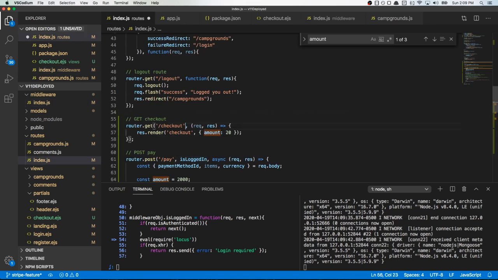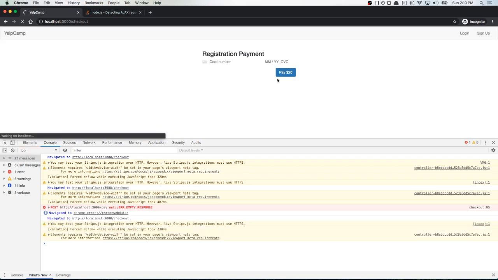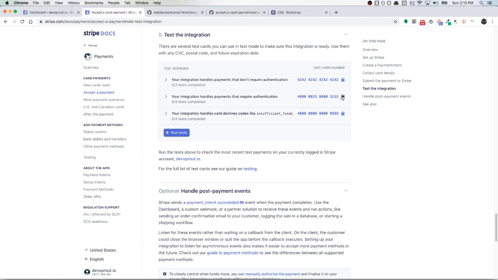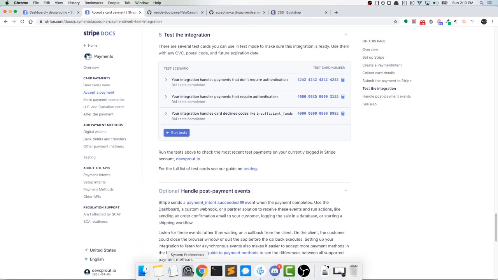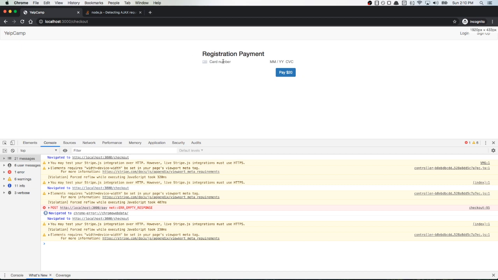Oh, somehow that got added back in. Oh, that's annoying. All right, let's try it again. Let me go grab that card info real quick. Oops.